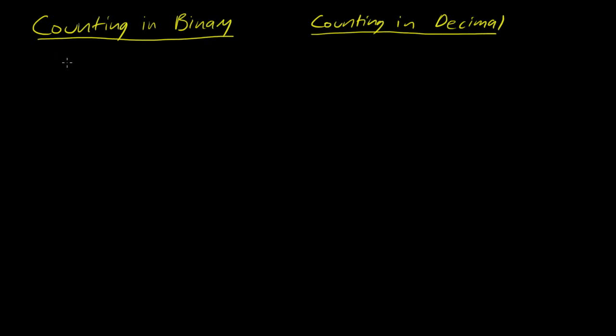We'll also look at counting in other bases as well. Okay, so let's take a look at that. Counting in binary. All right, so we start out, before we get to binary, let's look at decimal first, because this is what we're familiar with. So if I were to count in decimal, we have ten possibilities. We have zero, one, two, three, four, five, six, seven, eight, and nine. Okay, so those are ten possibilities. And you might have noticed this. There are ten possibilities here. Zero is one of them, right? That's why the highest value here is nine. But there are ten possible numbers here in decimal. And so, by the way, just as I mentioned before, deci means ten in Latin. So that's just ten.